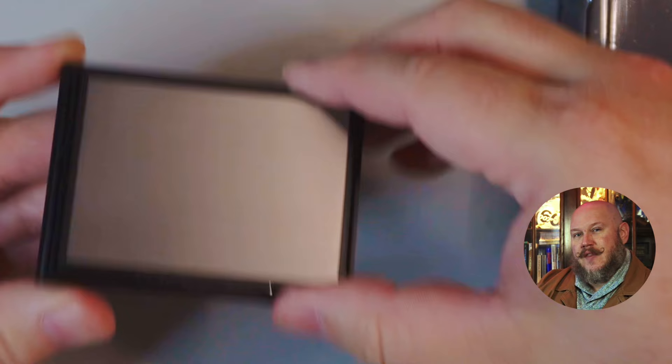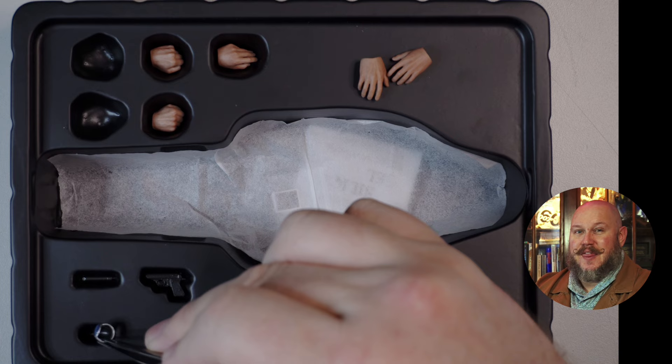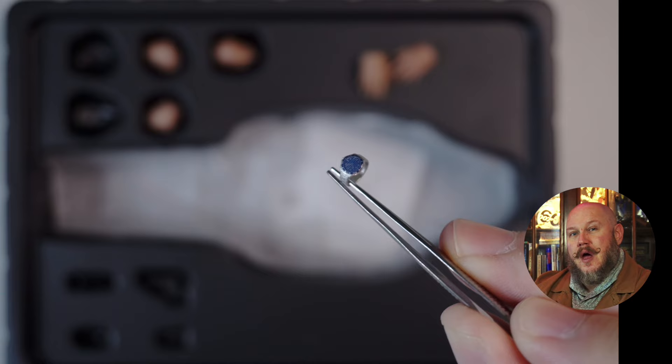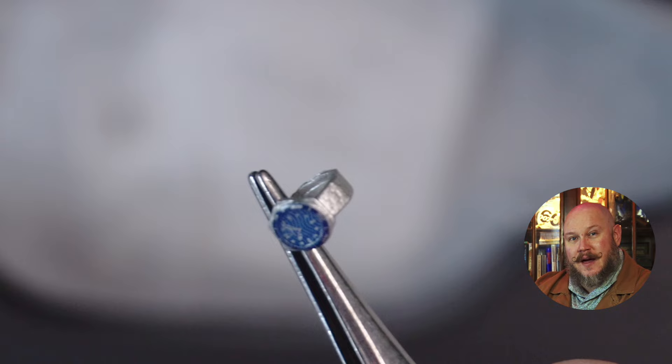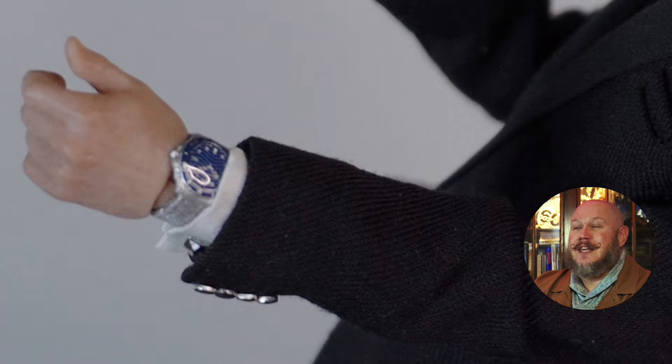The bottom of his feet has magnets in it, so he sticks to the stand really well and you can balance him in quite a few different positions. One of my favorite pieces is the little watch that comes with this. It's so small and the details are so fine — you can see the waves on the face of a real Omega, you can see the hands, you can even see the number markers. They put a gloss sheen over the face of the watch to give it that reflective look as if it had crystal. Top marks — great detail here, Muff. Good job, guys. This is a fantastic little subtle thing that they didn't have to do, and it's a great little touch.